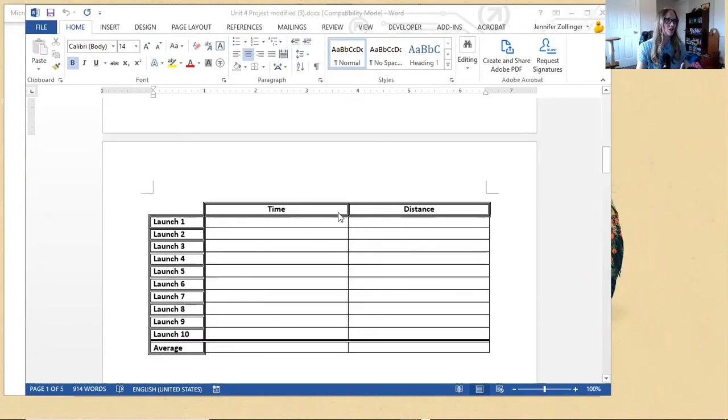Record from each launch how long it took from the time it left the catapult till the time it hits the ground. And make sure your catapult is on the ground to start with and your ping pong ball can hit the ground on the other end. That's going to make your formulas a lot easier. So you measure from the time it launches until it hits the ground the first time, and also the distance from your catapult to wherever it hit the ground that first time. You want that distance for each launch.